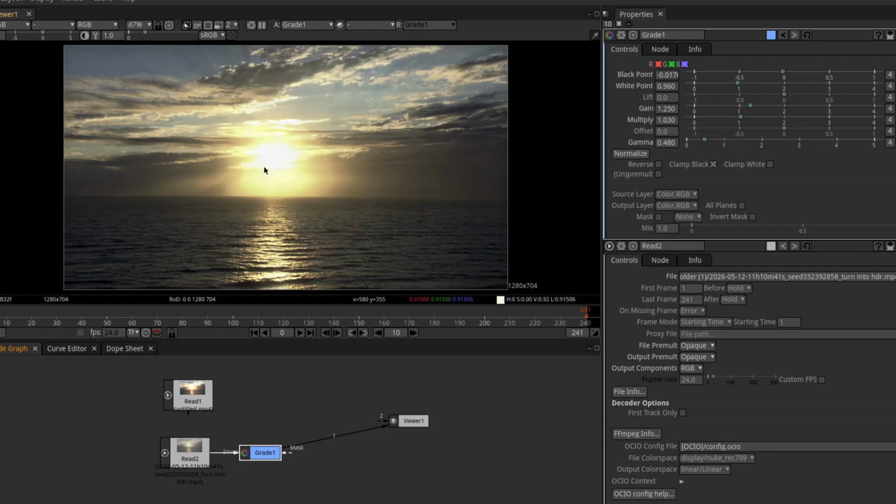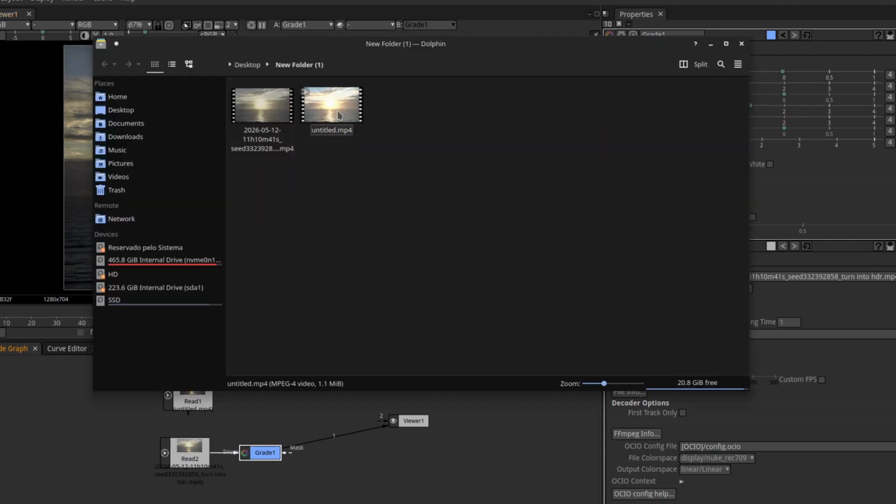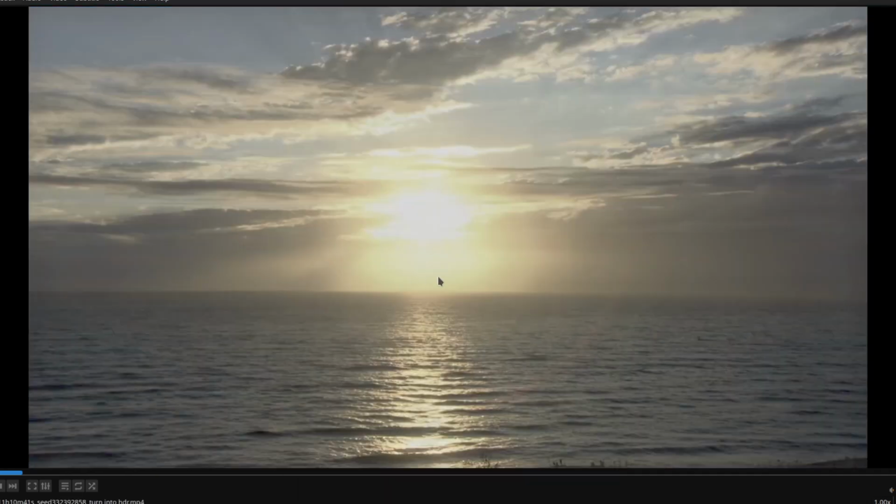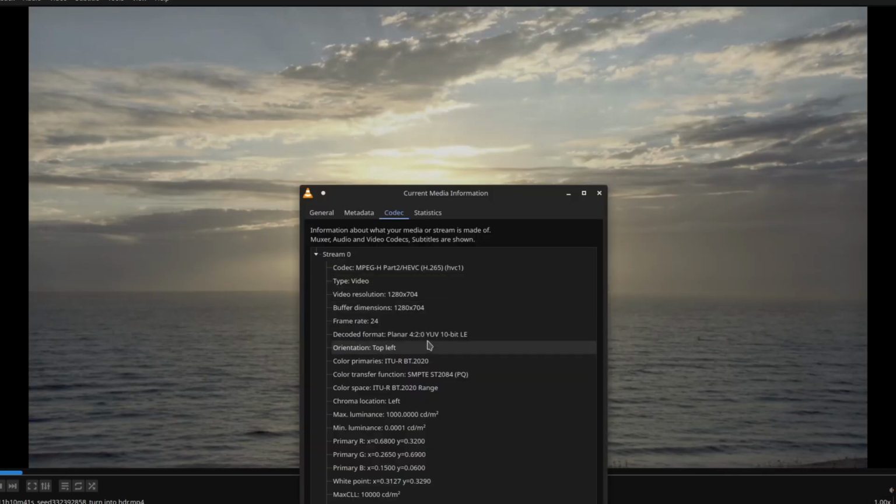Now, just to make sure, I did a little testing. So I opened this with VLC, and in the media info here, you can see this is the input, the original video. So you can see this is BT709. So this is a regular dynamic range and color profile thing. And this one is the output. It converted into 10-bit. So this one is 10-bit and BT2020, which is the standard color profile for HDR content.